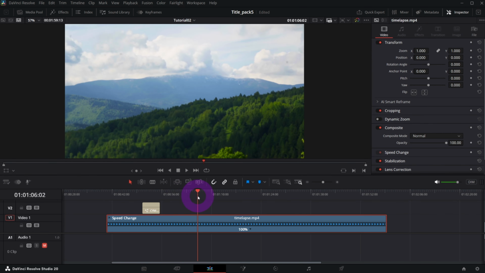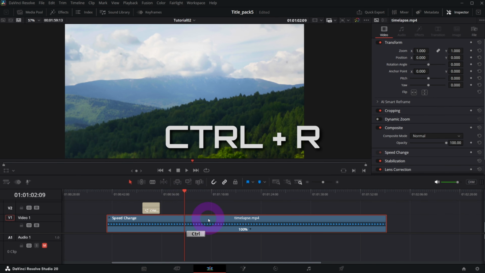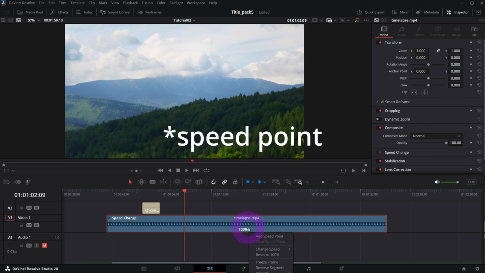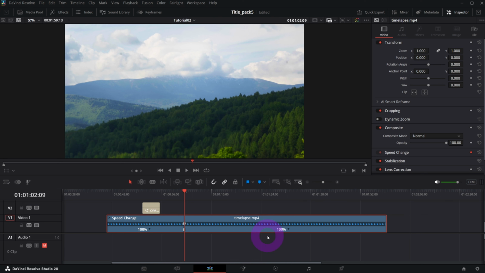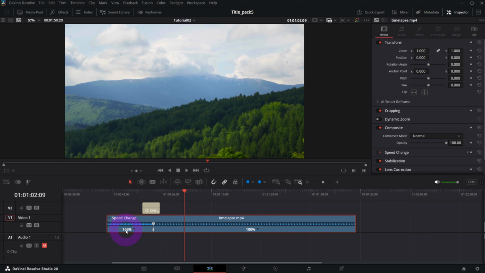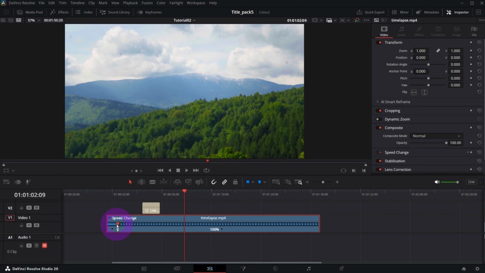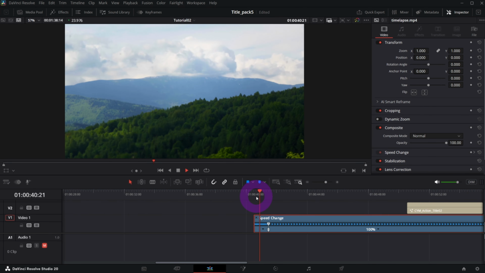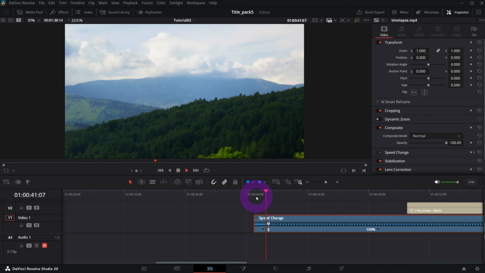Since this is a time-lapse, I'm gonna open a retime curve, so Ctrl R. I'm gonna create first keyframe, so open this little black triangle and choose Add Speed Point, and let me speed it up on the left side of this time-lapse, so just drag it to the left and see the percentage is increasing. This is the speed of this clip. So let me go even farther. Let me see. Yeah, I need to be even quicker. Yeah, let's say this is fine.